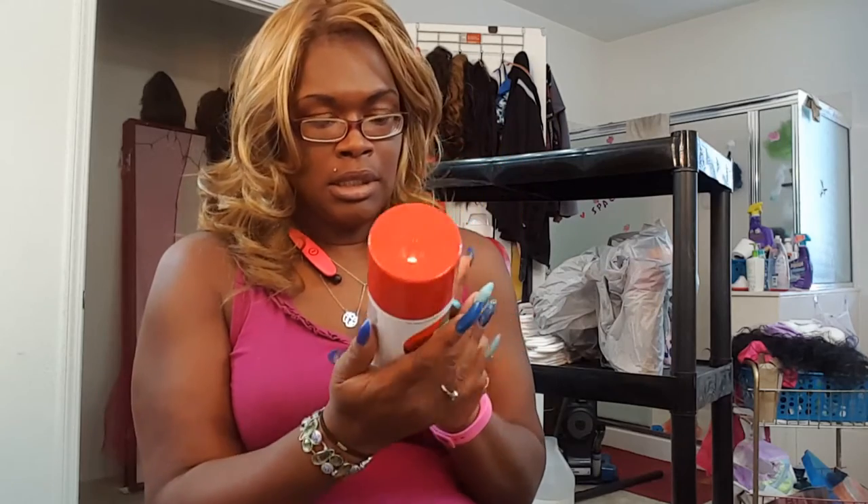I know a lot of y'all love to do DIYs. Walmart has this fast dry spray paint — it's interior, exterior, kind of a glossy finish. Gloss black, and this is 96 cents. And they have this one — it just says 'cap indicates color' but it does say fire red, and this is $1.64. They had some other colors for $1.64. The black and the white are 96 cents.